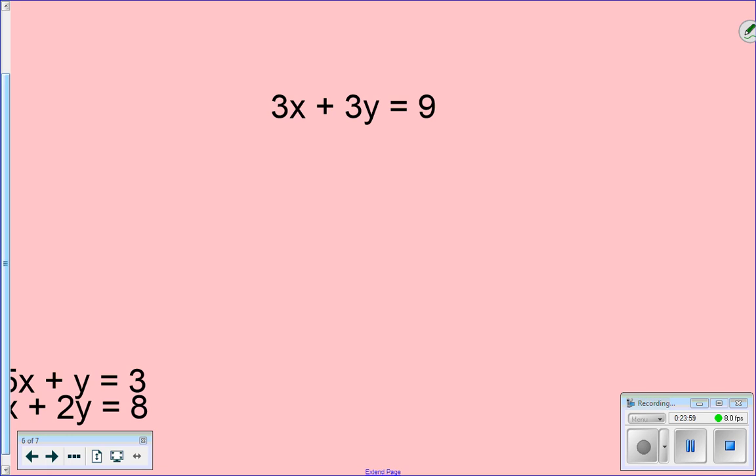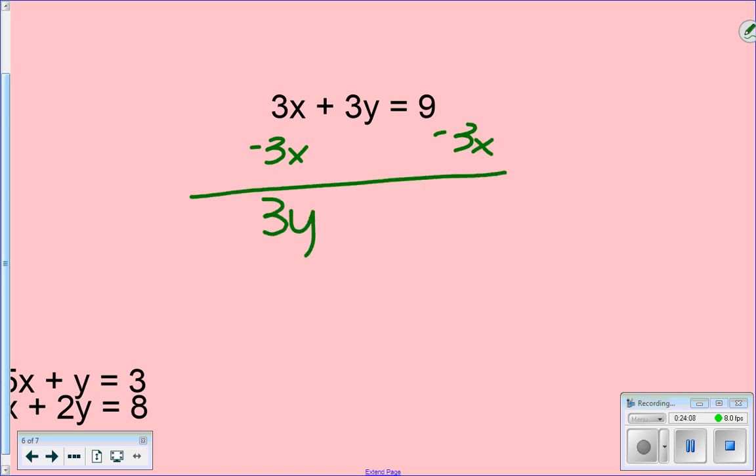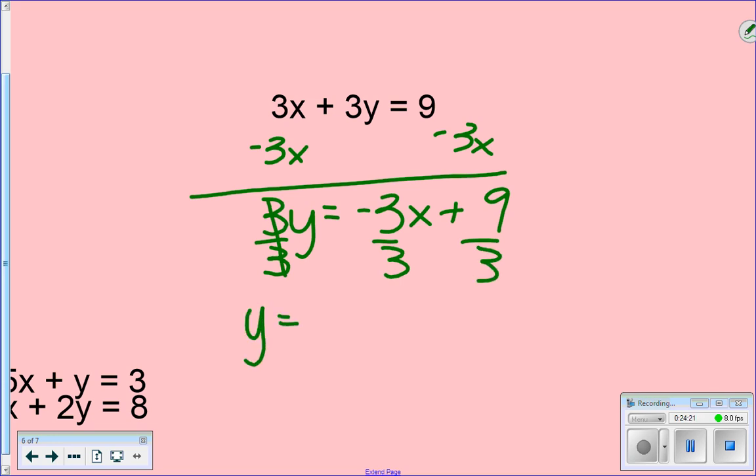Alright, so somebody tell me the first thing you did. Step 1, Maddie. So then it looks like this. 3y, can I flip it already? Negative 3x plus 9. Somebody tell me your next step, Jacqueline. Yep. Okay, so then I have y equals, can this be reduced? So you can have it two ways. You can have it negative 1x. You could have negative 1 over 1x. I would take either one. You see how they're the same thing? Plus 3. 9 divided by 3 is 3. But it would have been the same thing. Questions so far?